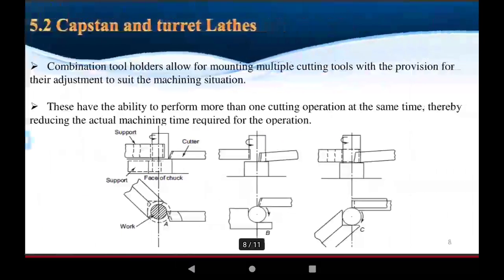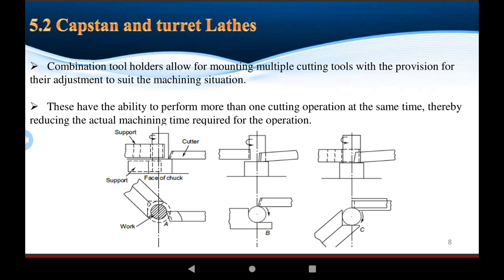The machines are also used for some of the tools to perform work in the direction. The combination of tool holders, some of the tool holders are also selected for the holding of the tools, and these devices are also known as the holders for the holding of the tool.